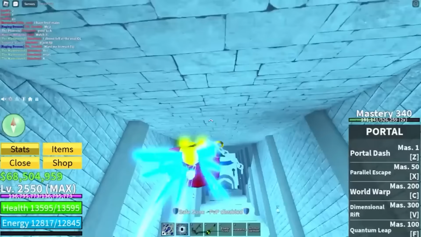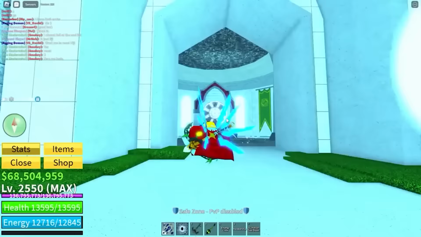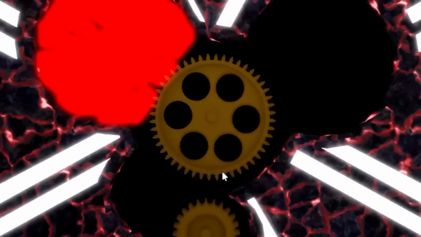Apparently, to do that hack, I need to get a special cyborg ability called super jump. Now, let me see. It should be the blue gear. This one. Aftershock. Attacks now apply an electricity effect that disables the opponent's instinct ability. Okay, what about this one? Okay, this one's super jump. Energy control. Damage dealt now changed to a nearby enemy through orbs. Allow the user to super jump. I got it. I got the super jump.